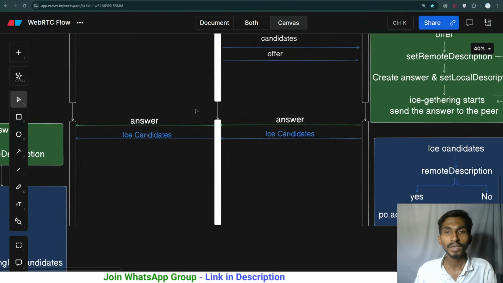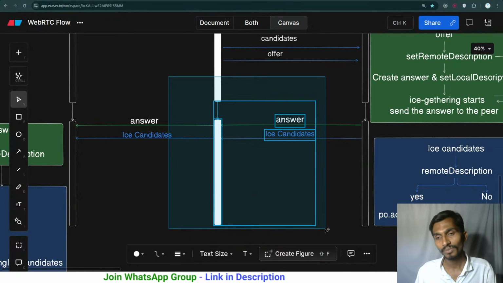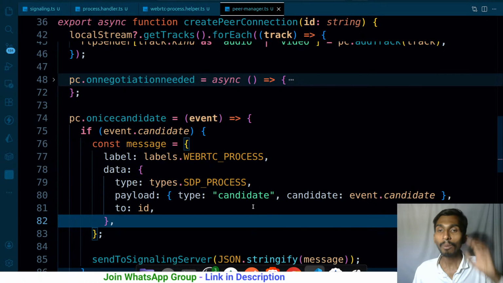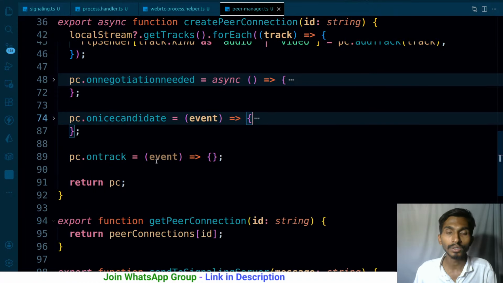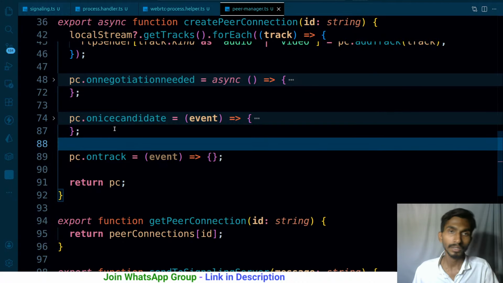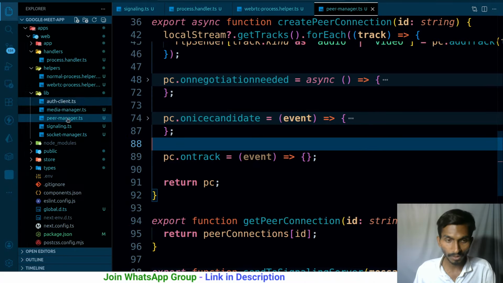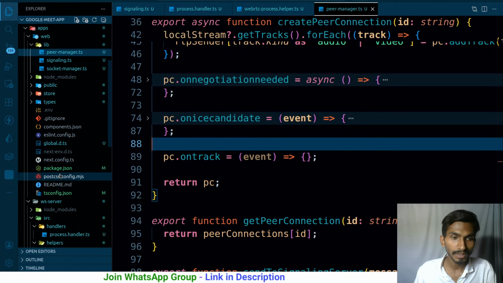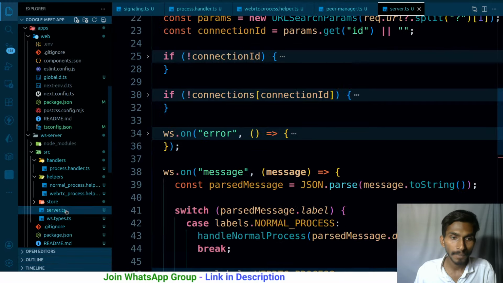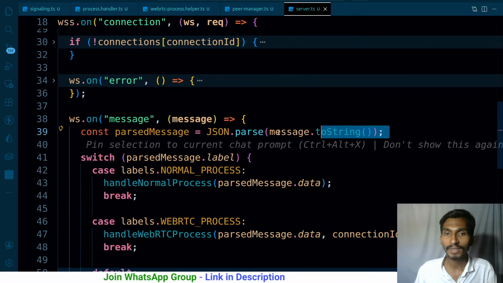They will go to the signaling server. What will this signaling server do? You have already written the whole code for the signaling server. If I go to the signaling server, server.ts, over here you will get the message on the server side.